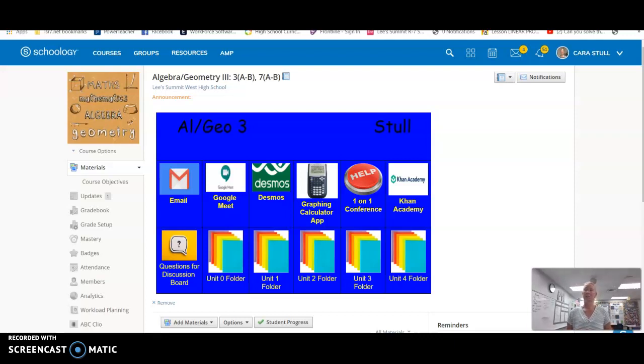You guys had turned in an assignment that was due today by noon, where you had to annotate or answer questions on a worksheet. I have gone through that and I've graded it. Your score is on there, whether you got a 10 out of 10 or a 0 out of 10. I put some notes either in the little note box on the side or some of you, I wrote on your paper, so you may want to go check on those.